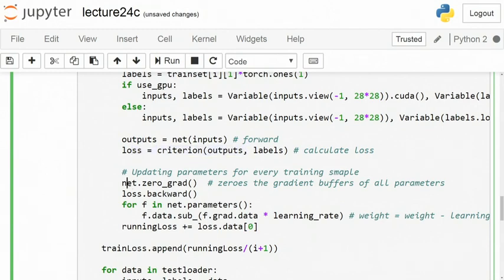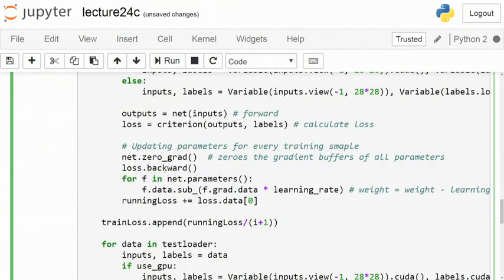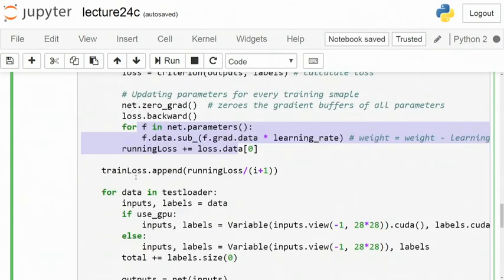Once the loss is calculated, we zero all the gradients, then do backpropagation to find the gradient of the loss, the nabla of the cost function, and then write an update rule. And here I sum up the average loss over each of them. Since I have 60,000 examples in one single training set in one epoch, there will be 60,000 updates happening.